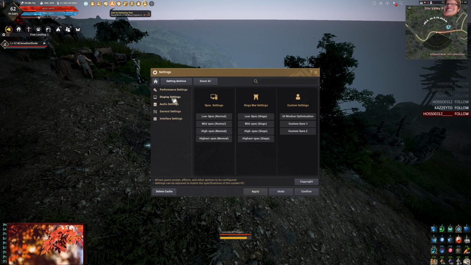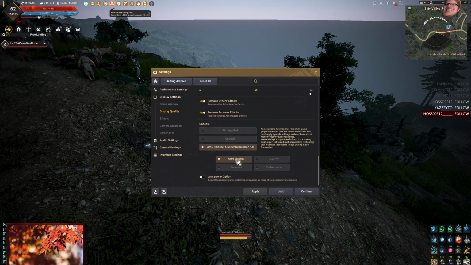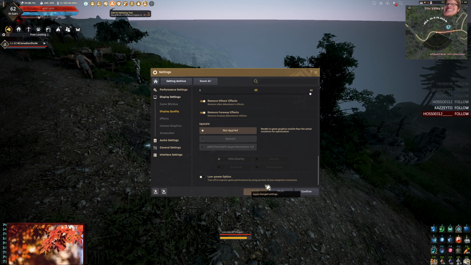I find at 1080p, anything below ultra quality is a bit too soft, but ultra quality is a nice frame rate increase. So for example, not applied, and my frame rate counter is off screen for you guys, but I have 85 frames per second when there is no FSR applied.